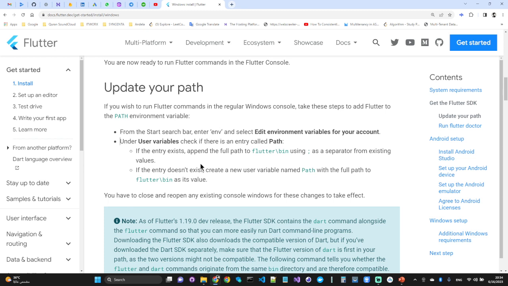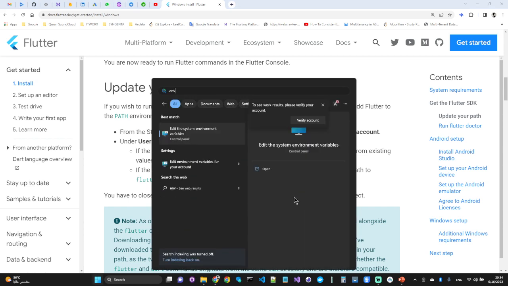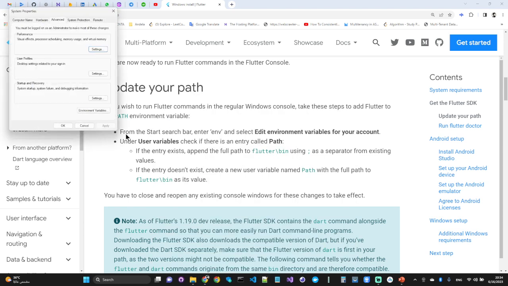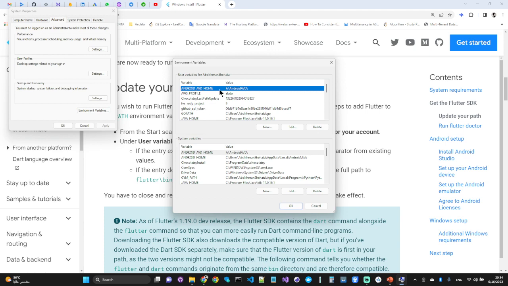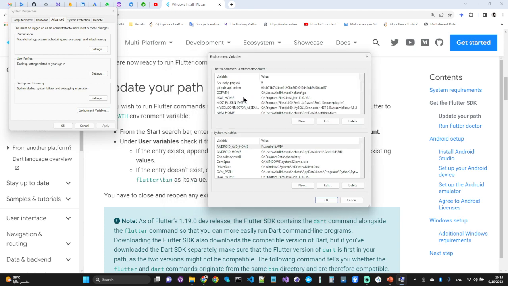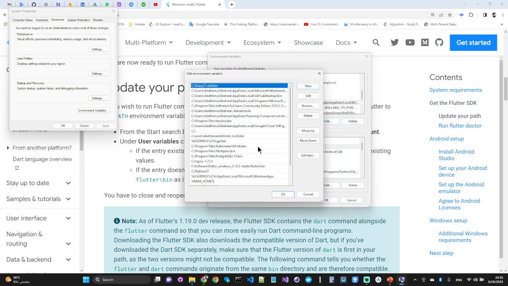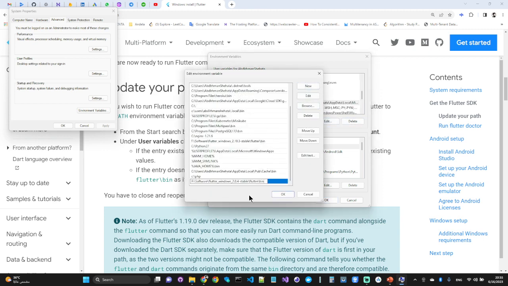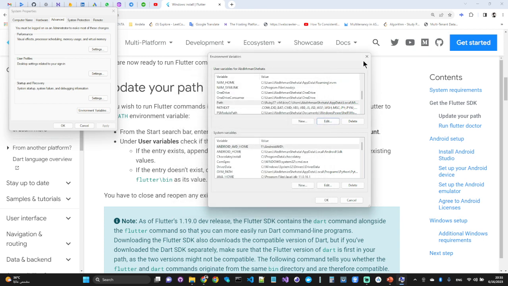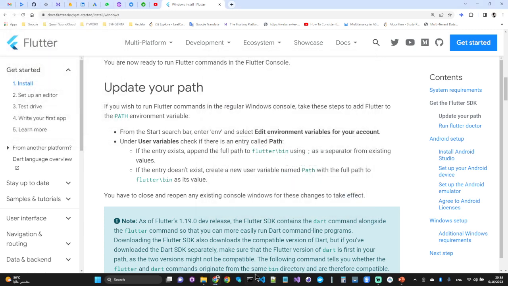But for Windows, just go to Start, Environment Variables, and then in the path variable for your user, go to the path, edit, and add a new entry for the bin directory of Flutter. Then click OK and OK.